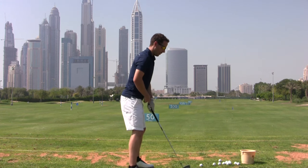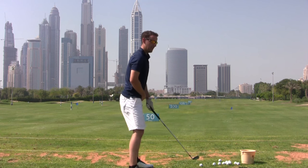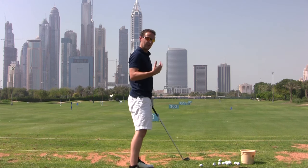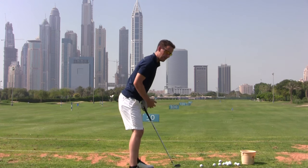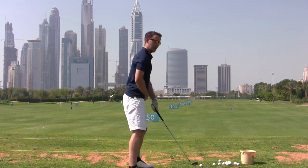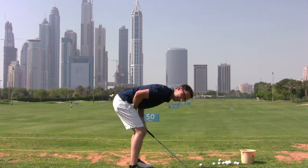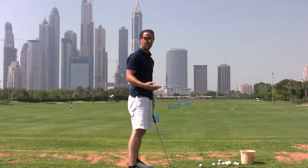Even in a lesser situation, when I get people into this position, they feel like they're already way down low, even though they don't generally go down enough. They feel it's too uncomfortable and a bit weird. But what I would advise is to get somebody to take a picture from behind. When you do go down low into this position where your back's at about a 40 degree angle, it might feel extreme, but when you see it on camera it will look much more moderate. That should reassure you that you're working on the right thing — really overdo that posture.